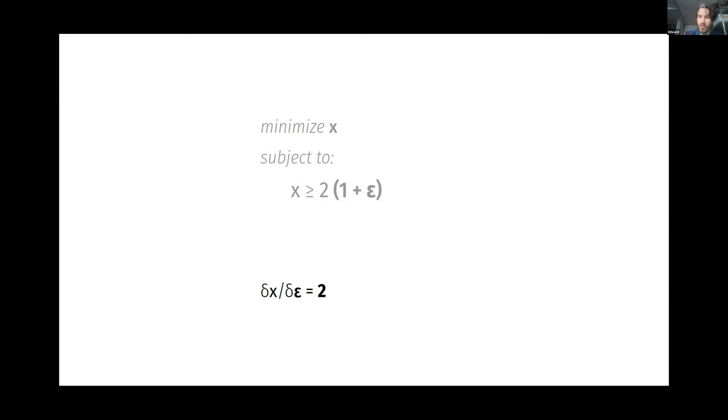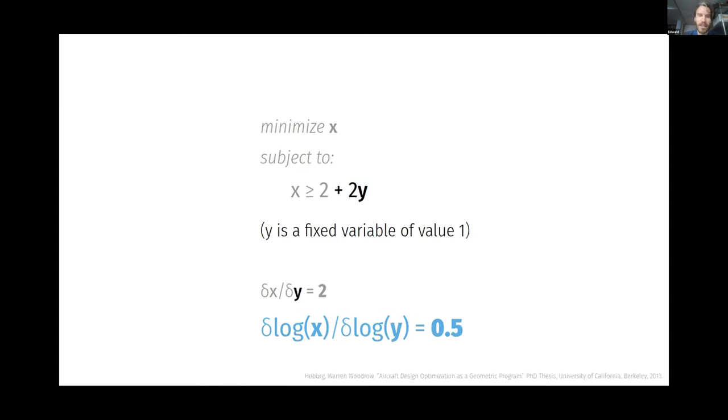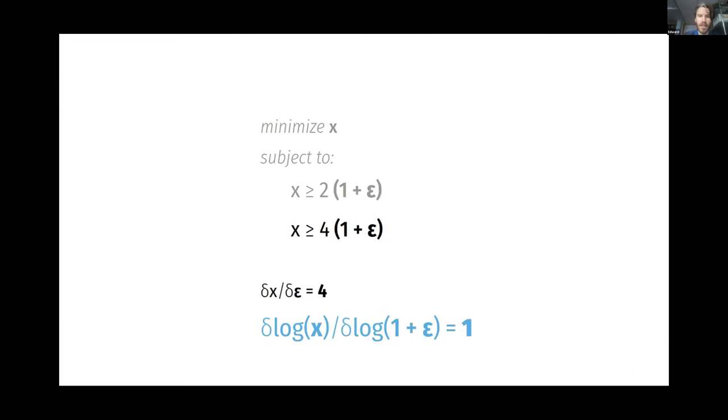This interpretation of the dual solution has been known since the advent of convex optimization. For several reasons, including unitlessness, in geometric programming, we generally consider the log partial derivative instead, often called a sensitivity. These sensitivities can be calculated for fixed variables, as shown by Woody Hoburg in his PhD thesis. And they can also be calculated for sets of constraints. A whole design space can be expanded at once in this way. Thus, a design space can also have a sensitivity calculated from the dual solution.